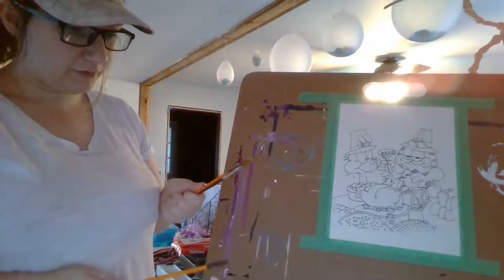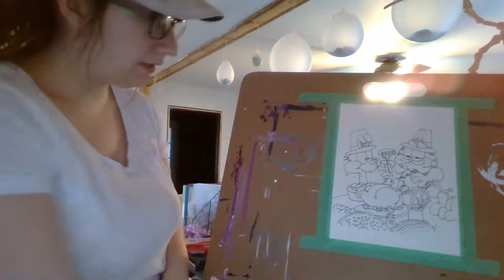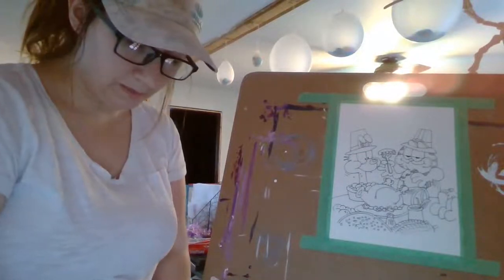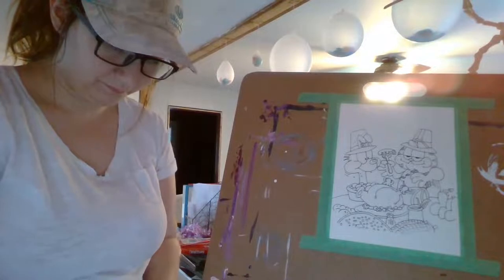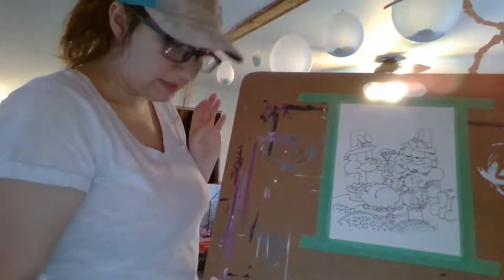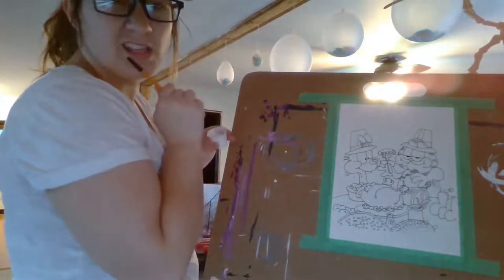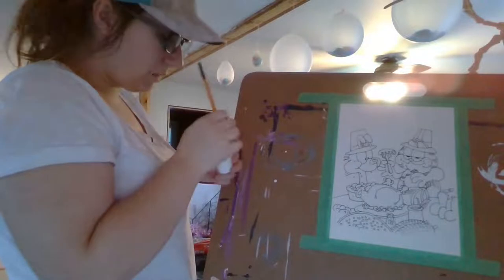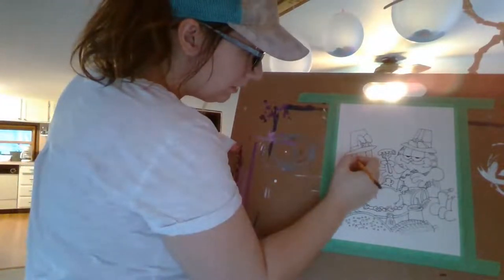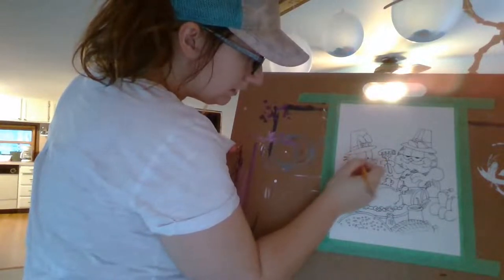All right, without further ado, we are going to start. I'm going to start by getting the yellow. So yellow and white. All right, and then I'm going to start by taking the white, and his name's Odie, right? I think so. Anyways, I'm going to start by painting his face white. Just trying to stay in the lines.